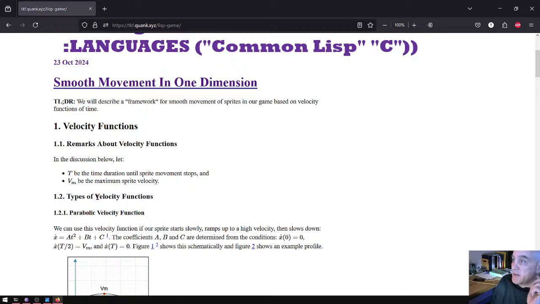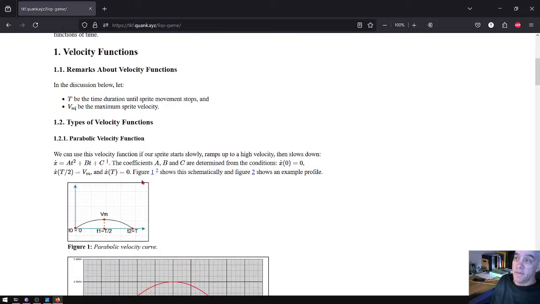I call it velocity functions, velocity profiles, and so on. In our discussion below, we'll let t be the time duration until our sprite stops, and v sub m is the maximum sprite velocity. Other functions have other parameters, but these two parameters are common to all of them, or most of them.